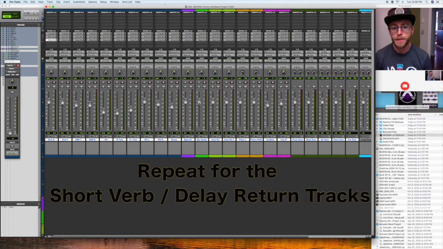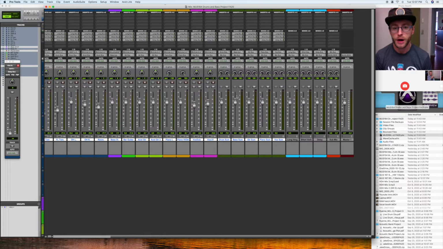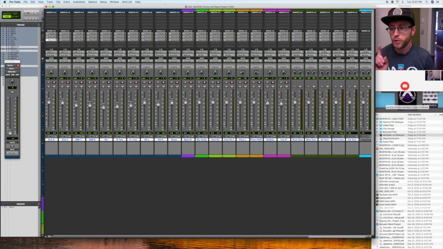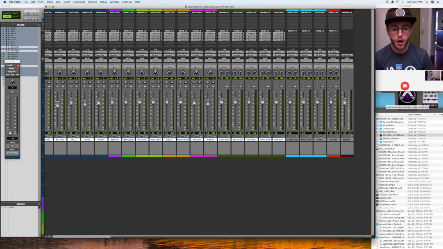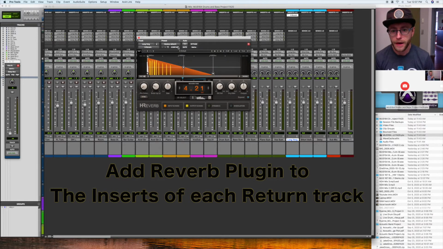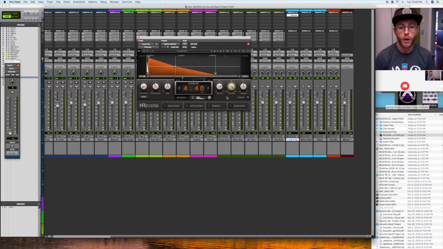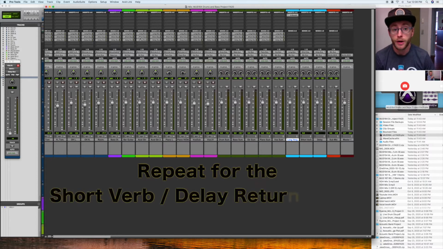All right, so the reason I did all of this routing and setup was so that I can now easily have all the tools available to mix with. With the sends, if I want to put reverb on the vocal track, on the long verb return track here, I'm going to put a reverb plugin of some sort, and maybe go with some preset that is something like hall reverb. Make sure that the wet and dry is 100%. I need the reverb plugin all the way open.